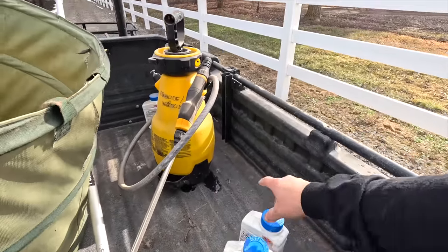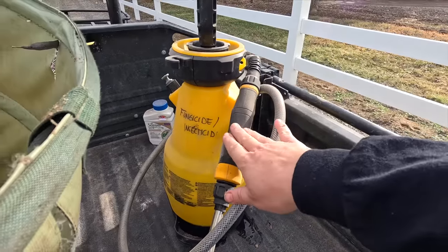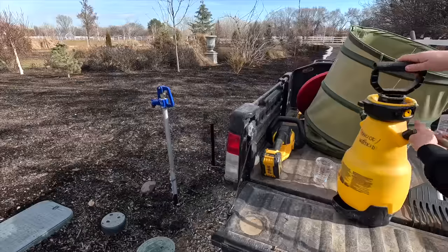Okay, so here's my pump sprayer. This is a 2-gallon sprayer. I have it labeled fungicide / insecticide so I don't get it messed up with anything else. And then I use one of these little measuring cups to measure out my stuff. It's pretty straightforward.